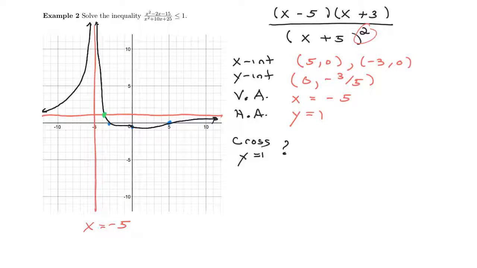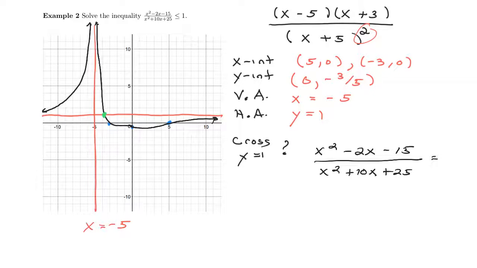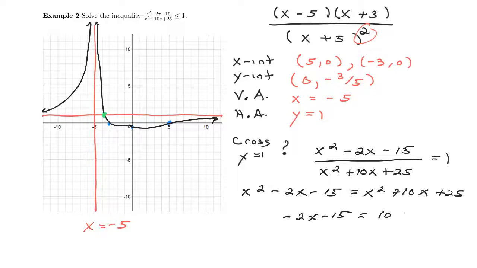So I'll go back to my original function, which is x squared minus 2x minus 15 divided by x squared plus 10x plus 25. And I'm going to let that equal 1. You could probably skip this step at this point because you're going to cross multiply. And you'll have that the two are equal. And as before, the x squared terms are going to cancel. Really, you could just copy down the -2x minus 15, set that equal to the 10x plus 25. I'll add 2x to both sides and subtract 25 from both sides. Okay, so we have -40 is equal to 12x. Dividing both sides by 12 gives me -40/12 is equal to x. And so that's -3 1/3.